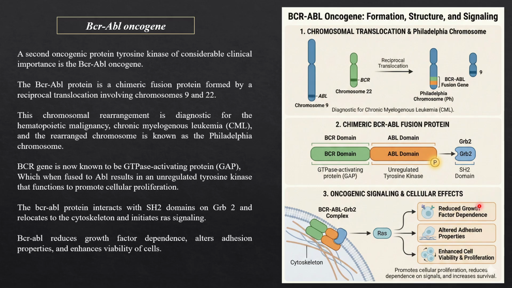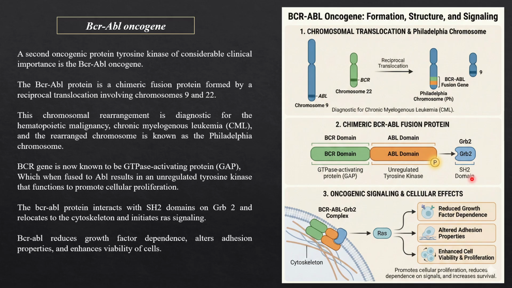As a result of this translocation, a hybrid gene known as BCR-ABL is formed, and this gene encodes a chimeric protein that combines the functional elements from both BCR and ABL. The BCR portion contributes regulatory and protein interaction features, while the ABL portion contains the tyrosine kinase domain. Under normal conditions, ABL kinase activity is tightly regulated. However, in the BCR-ABL fusion protein, this regulation is lost. The kinase becomes constitutively active, meaning it is always on regardless of external signals. This persistent activation is a key driver of the oncogenic signals.